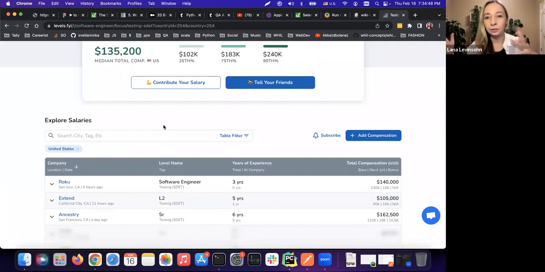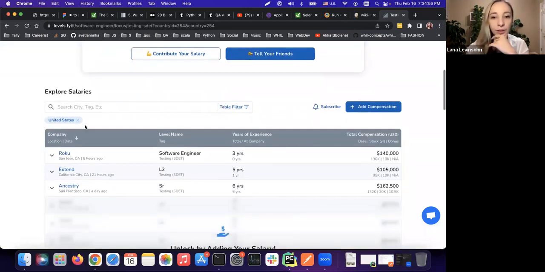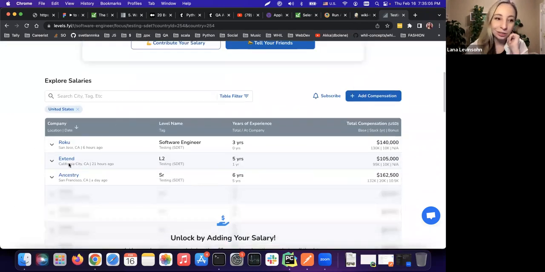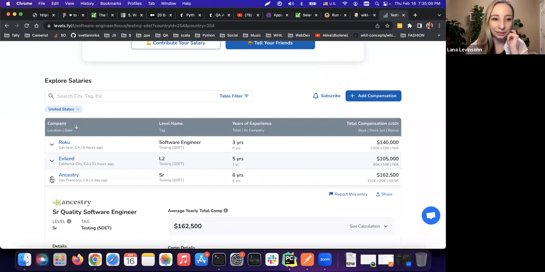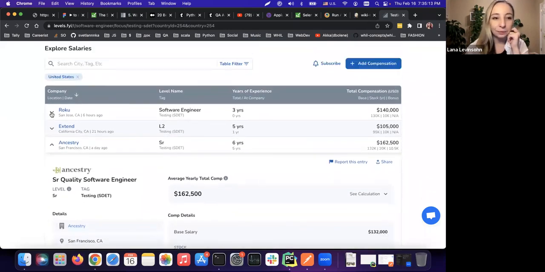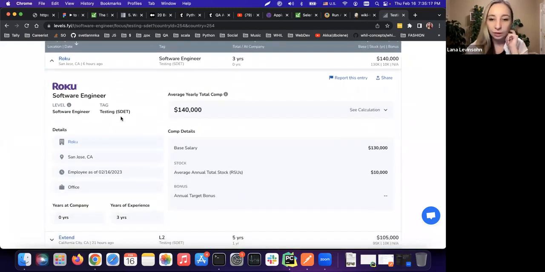But the salary range is pretty wide. If you explore levels, you can find some actual examples. And if you open these examples, you can kind of guess whether it's automation or manual testing. Unfortunately, it aggregates everything, so sometimes it's a little bit hard to say. But if you create an account here, you can usually guess. All right.